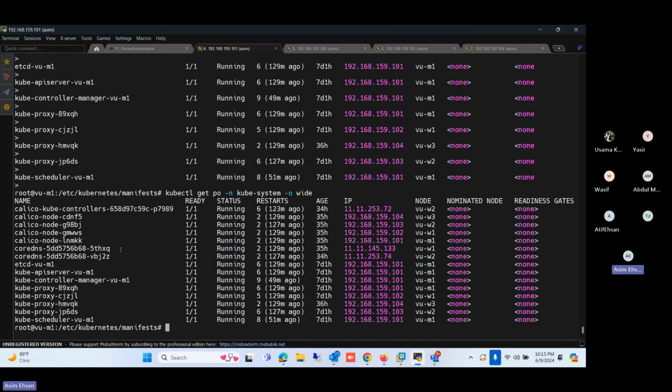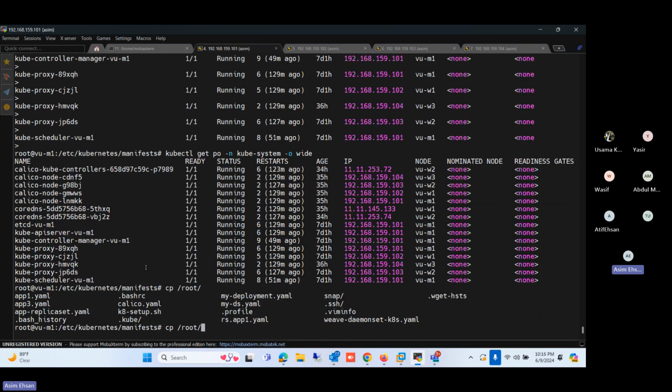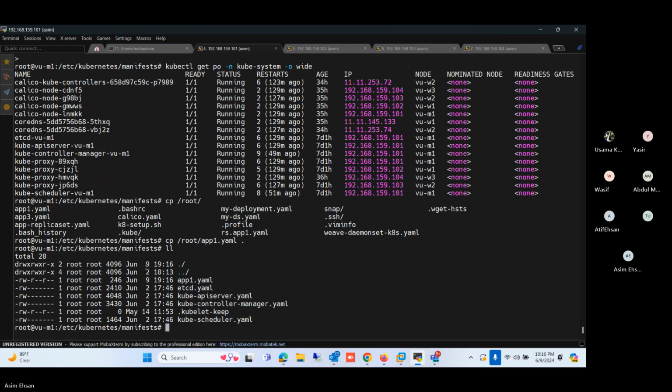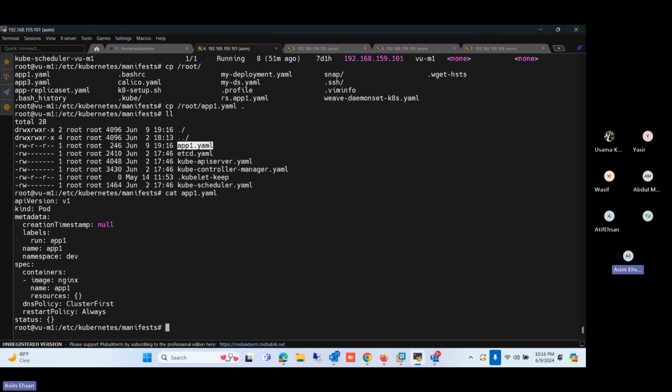Okay, now let me just copy. I created this app one. You remember? I created this manifest yesterday. I'm just copying this file here. Let me see what this is. This is a simple pod.